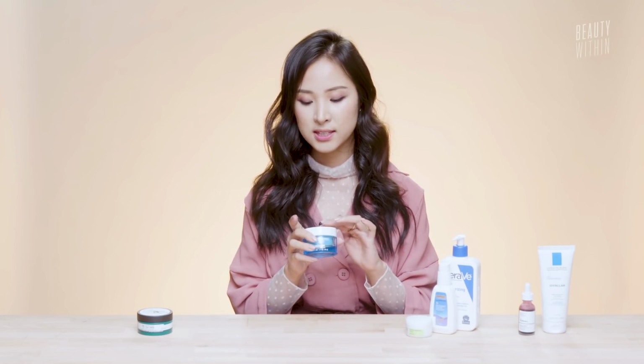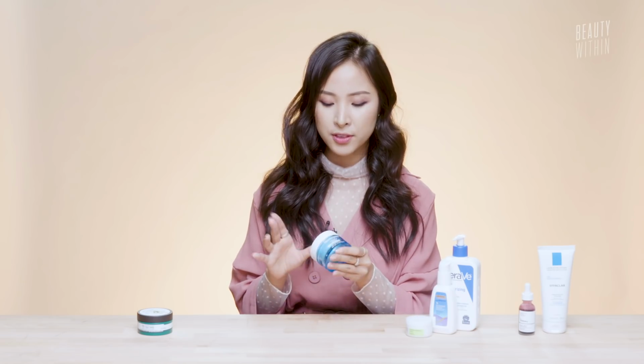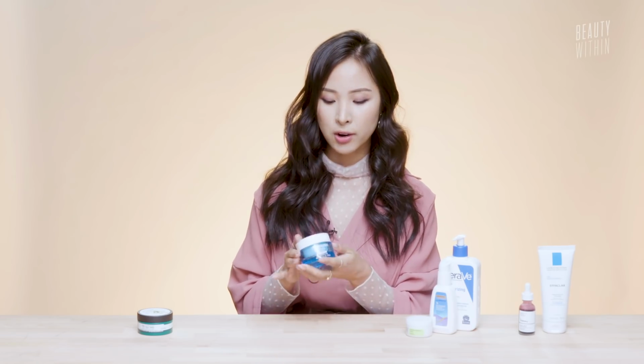It's that gel consistency and it just absorbs so quickly. It's great under makeup. You use it after a toner and a serum, and then lock it in with this. It's a really affordable thing. Only thing is, one of our team members tried this on her hand and it made her a little itchy. So once again, it does work for maybe Rowena and I, but you have to try it on yourself.